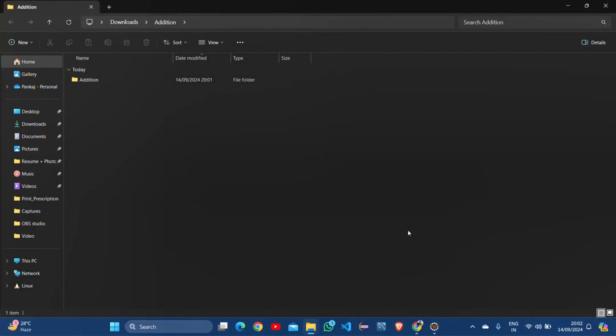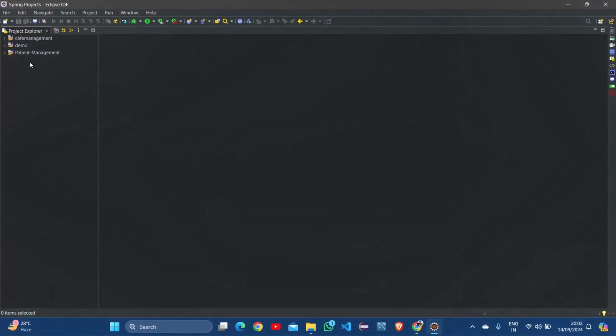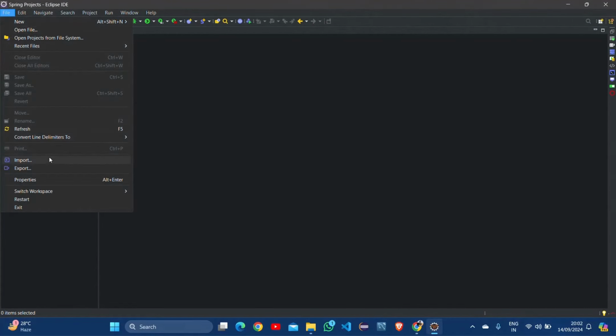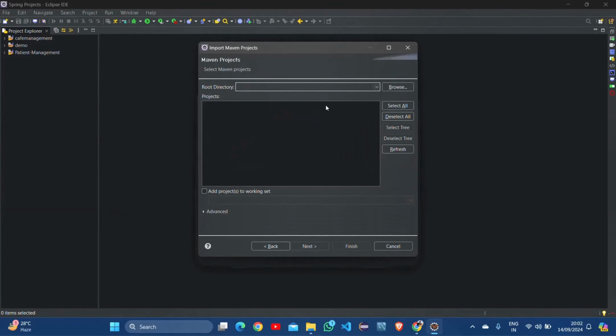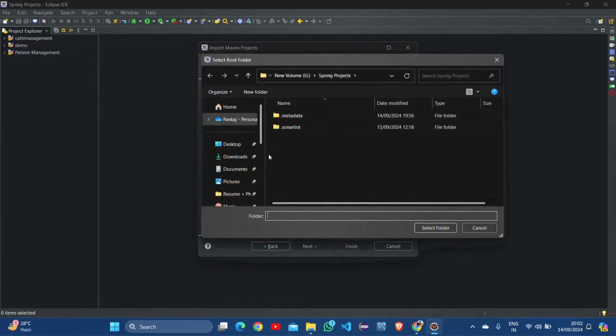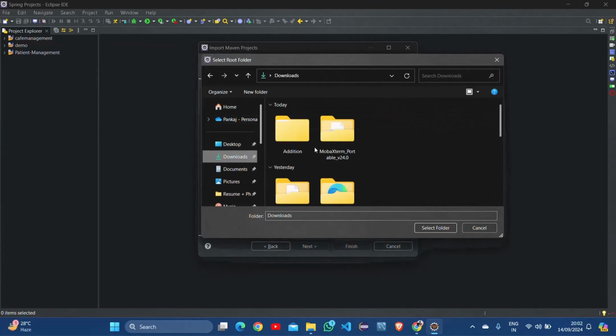Now we will go to our Eclipse. We will go to File and import that folder. We will select existing Maven project and click next, and for the root directory we will browse to where our folder is located.